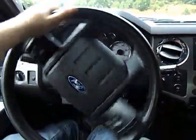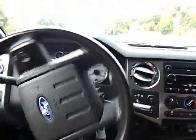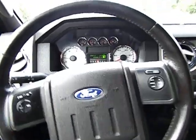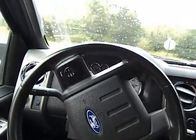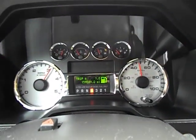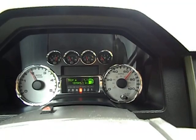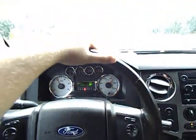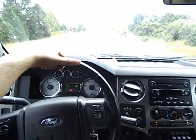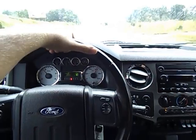I heard a little squeaking but that was just from my hand pivoting on the steering wheel. Pulling back out, I'm going to lean on it a little bit for you — more of a stronger acceleration. There's a nice firm acceleration. Looks like I brought it up to about 70 — speed limit is 60, backing down to the speed limit now.